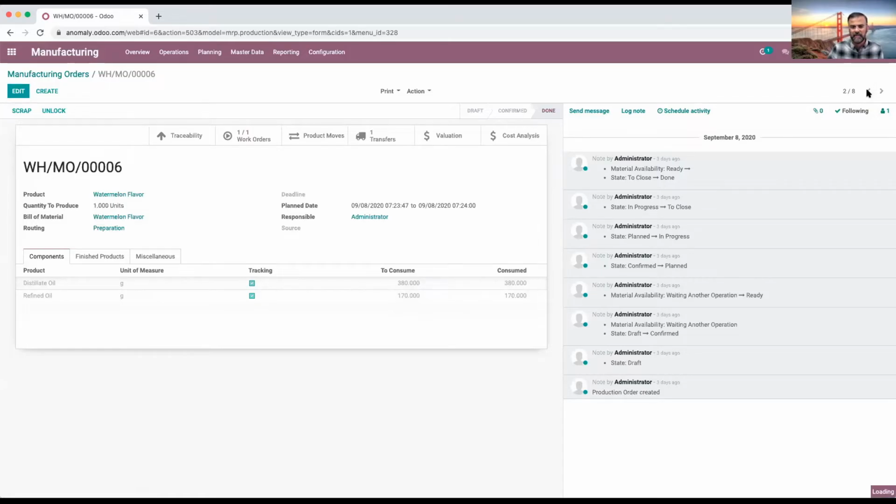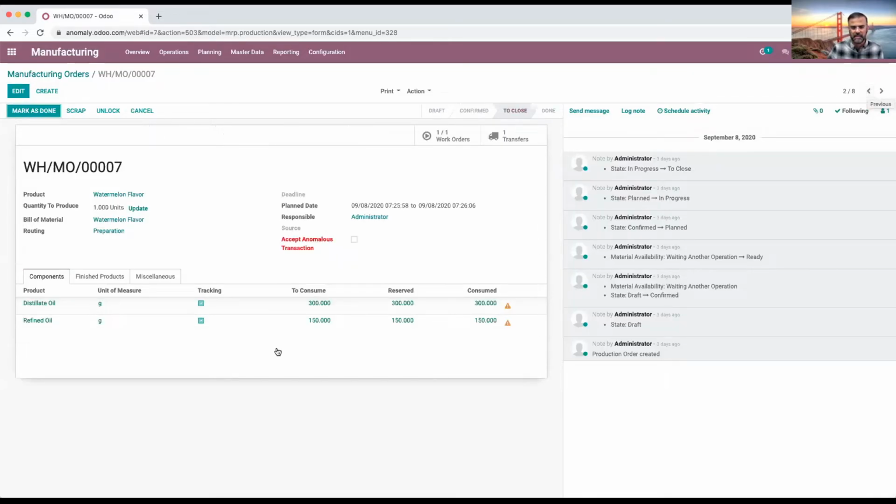But if you see one of the earlier transactions, this is where the user tried to use 300 and 150, and the system flagged it as an anomalous transaction. So you could just accept it and say, yes, this is okay, I know, and move forward.